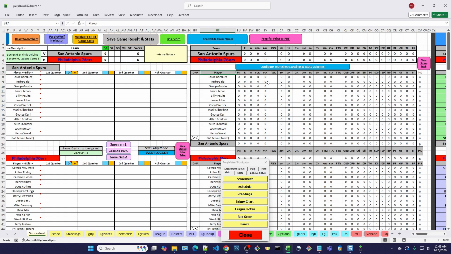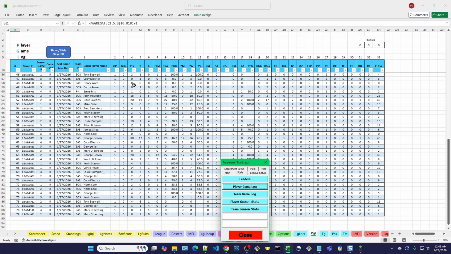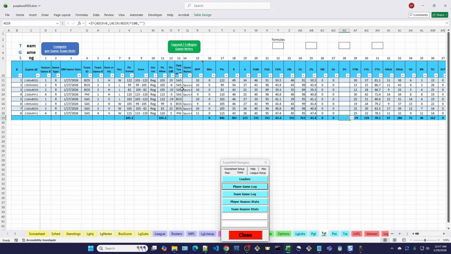In addition to reordering the stats here, they're also reordered the same way on all these other sheets, the stat sheets. So you see here, these go in the same order as on the score sheet. Same with the team game log. Over here they go the same way.